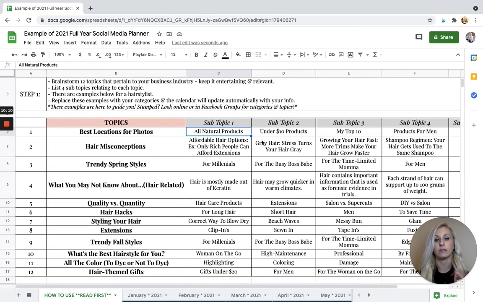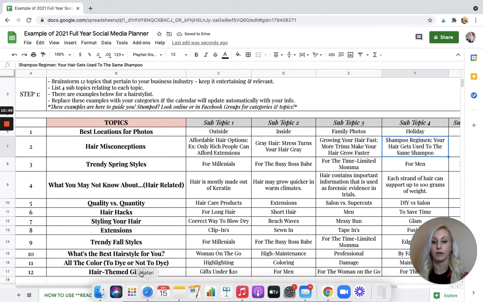Locations in parks, and actually that's the only one I can think of. So maybe that's not, if you're a photographer, I'm sure you know how we could break that down, but make sure it's not too broad, but broad enough to where you could break it down. So best locations for photos. So we'll do outside locations, we'll do inside locations, best locations for family photos, and you could do weddings, you could do great locations to do for the holidays. And let me show you what happens. So I changed this for January.